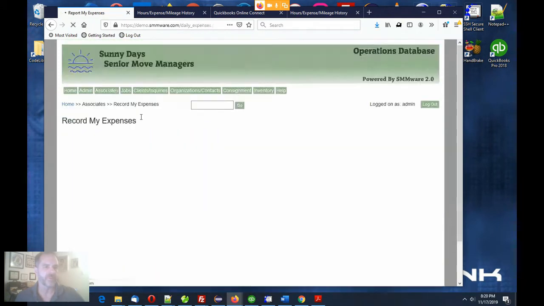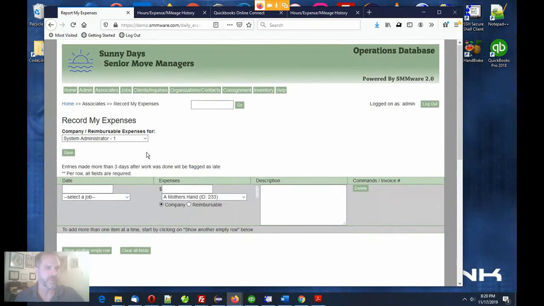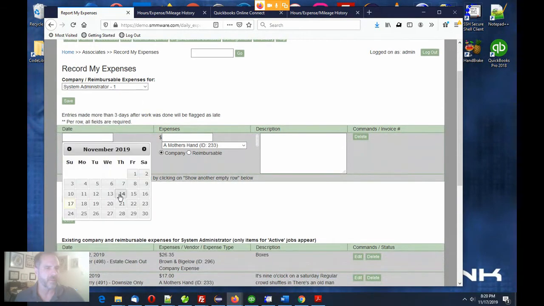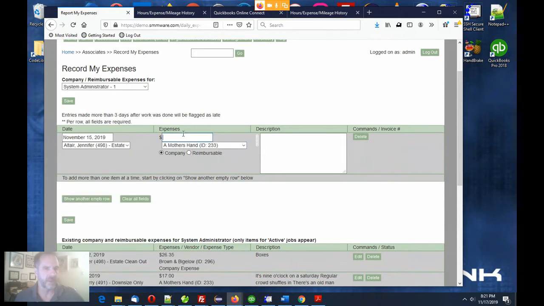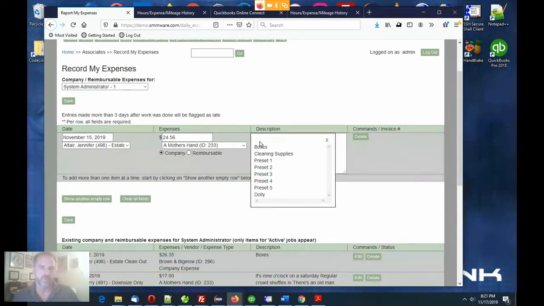Moving on to look at expenses, it's pretty much the same situation, except now, once you have picked a date and a job, this time we'll be putting in amounts. Now, going back to the hours entry, what I forgot to mention was that the other option is to enter the hours in a single field where you put in the grand total hours. So instead of start time, end time, and break time, you could just put in 5 hours. Once again, we have a description field with some preset terms.